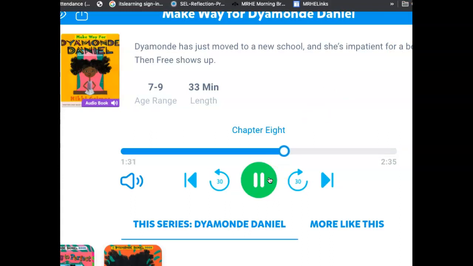That evening, Diamond took out her photo album and turned to her favorite picture of Alicia. "I still miss you," she said to the picture. "But guess what? I've got a best friend here, too. His name is Free." The next day was Saturday, and Diamond knew exactly how she wanted to spend it. She picked up the telephone and dialed Free's number. Mrs. Freeman answered, then handed the phone to Free.